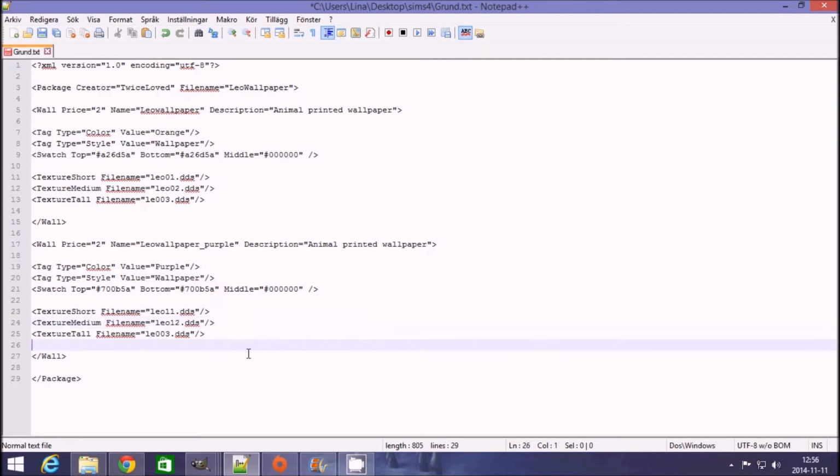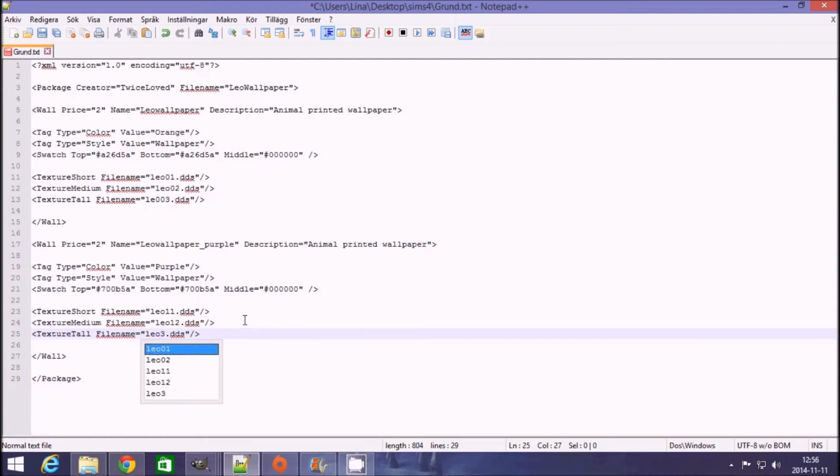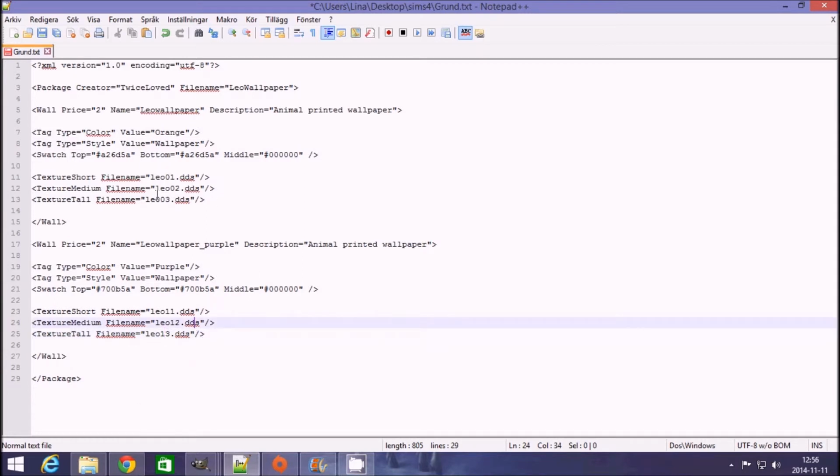And I see a mistake. I made a 0 instead of an O, so let's correct it so it will work. It's important that the file name is exactly what you named it. So now we're done. We can make it into a package.